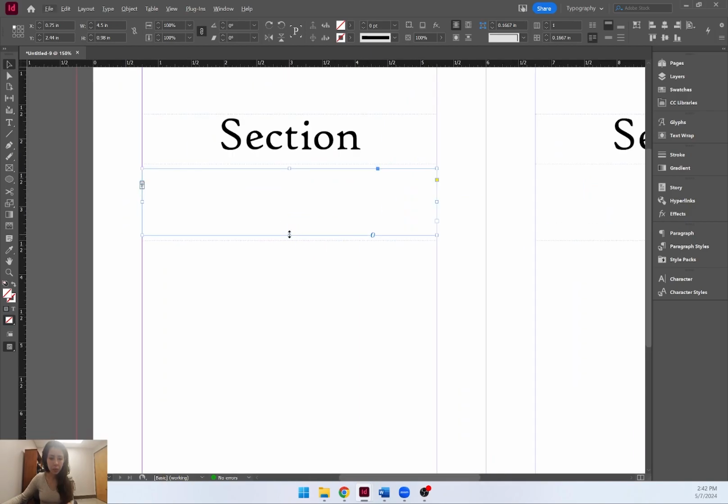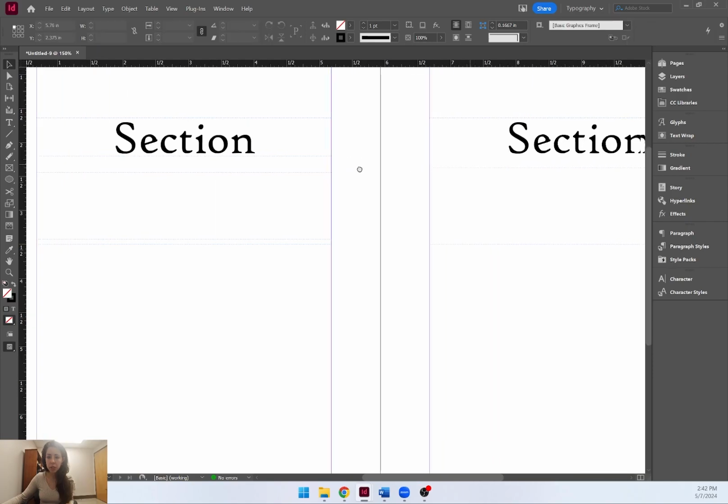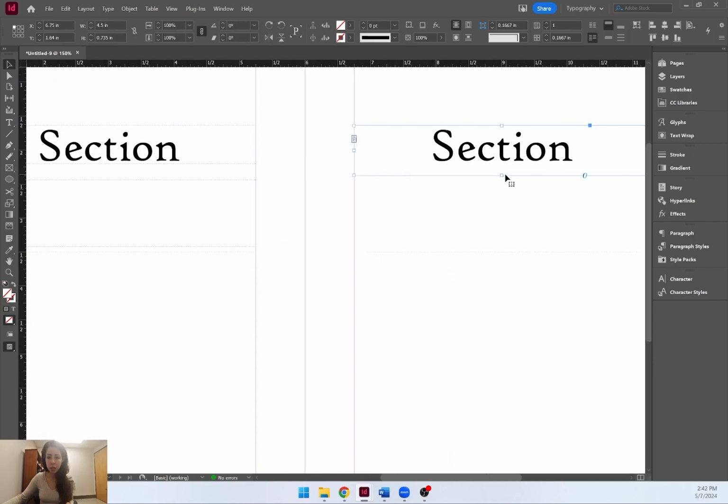And for this, we don't need to fill it in with any text because we'll be updating that later. What I'm looking for is that this and this gap is about even. And by that logic, we can even make these a little bit smaller so that we can really align it properly. There we go.